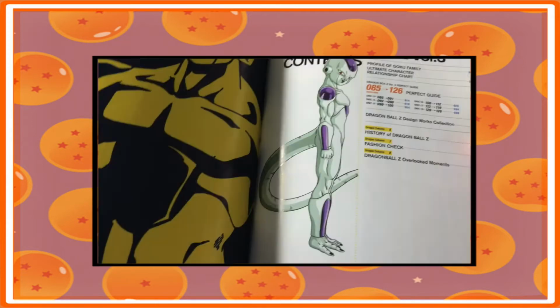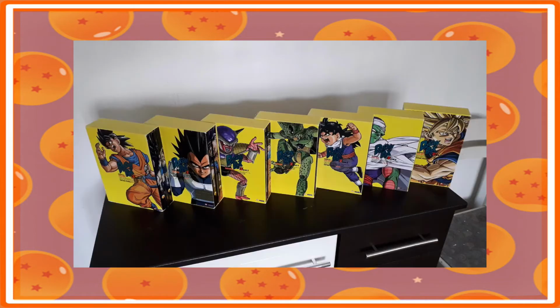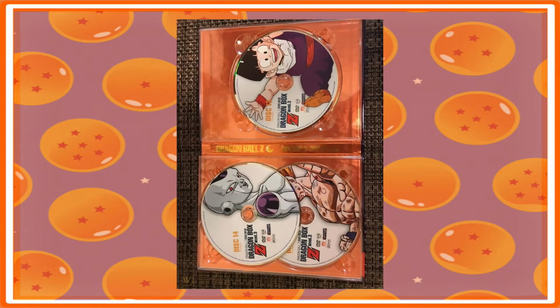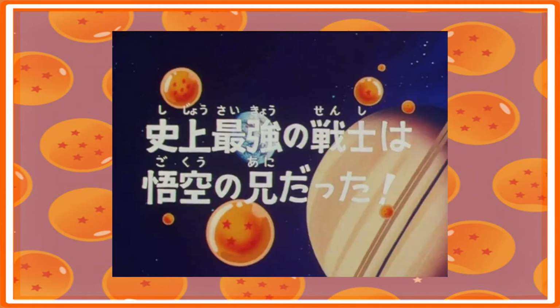They were super high quality 80-page hardcover books that would tell you the details about the episodes and characters in each set. These sets would retail for about $80 in the US and have around 40 episodes in each set. They would have 6 discs in each set with unique disc art of the characters prominent in that set. Also include the epic Cha-La Head-Cha-La intro and various outros. They would also include all previews and Japanese title cards.